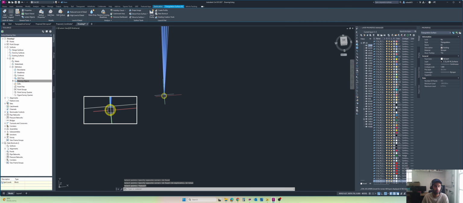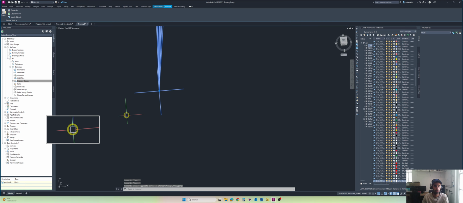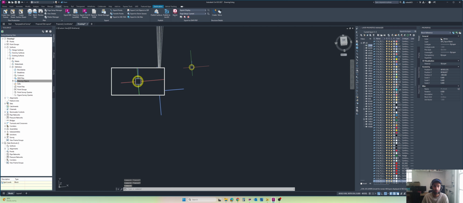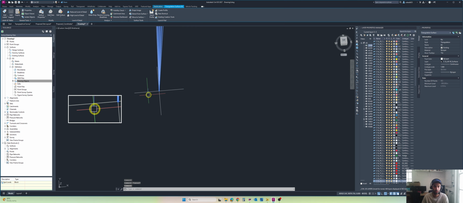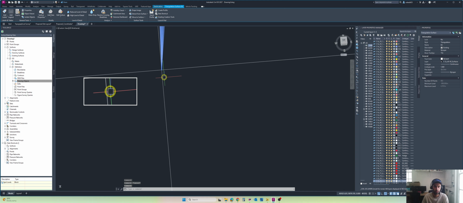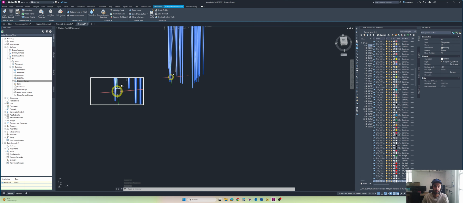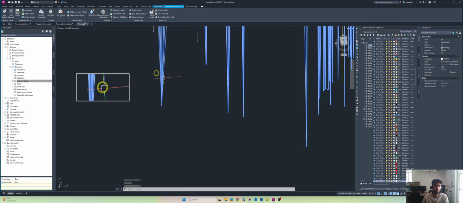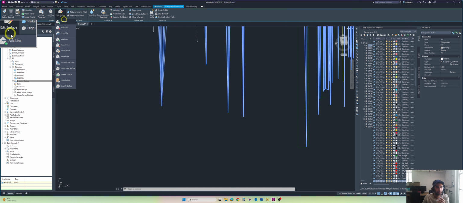Why is it not selecting the point? Okay, so this is a block reference, this is not the surface point. So 3D surface, edit surface.